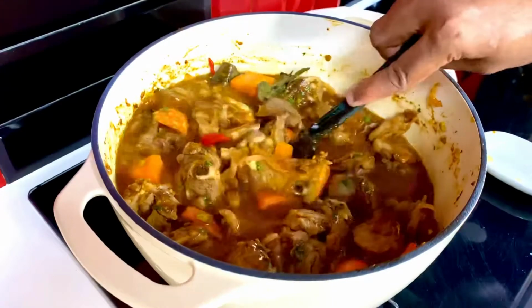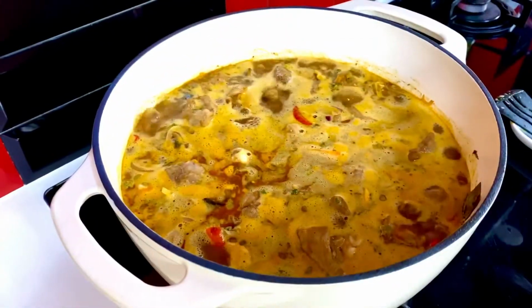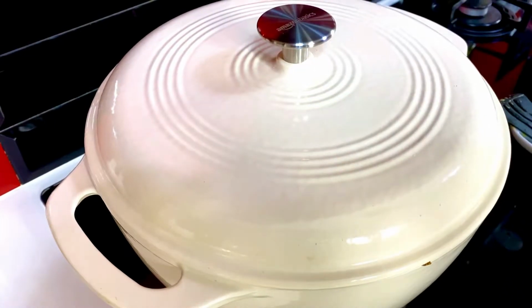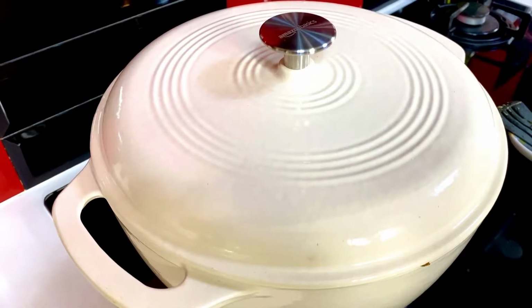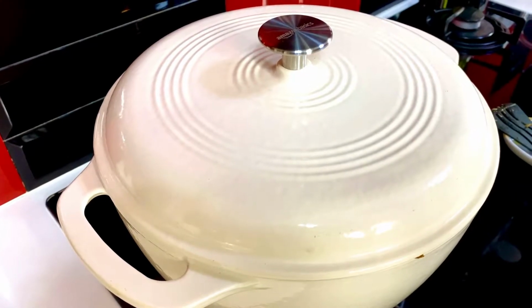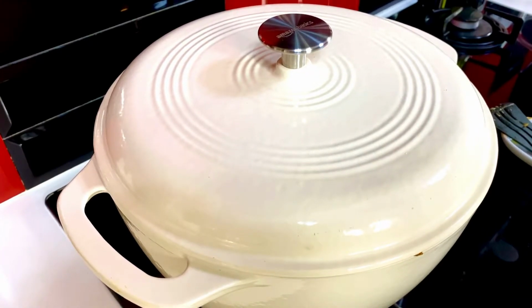bone. As this has come to a roaring boil, all we're going to do now is cover this and lower the flame for the next 45 minutes, but I'm positively going to keep it for an hour just so that I get the desired results.